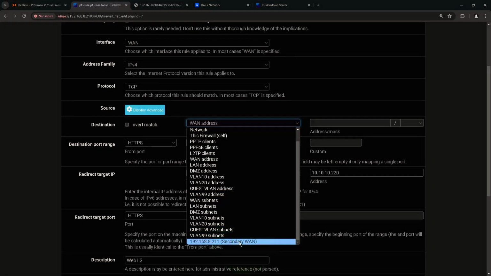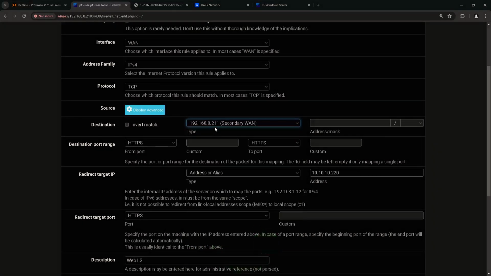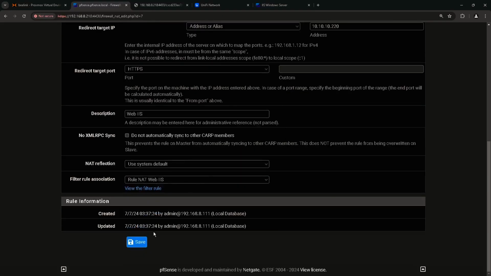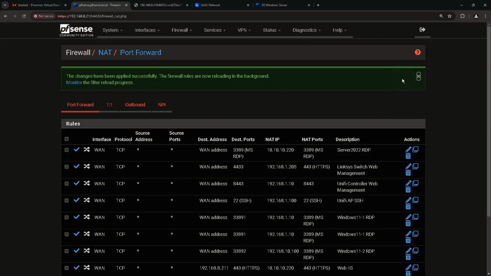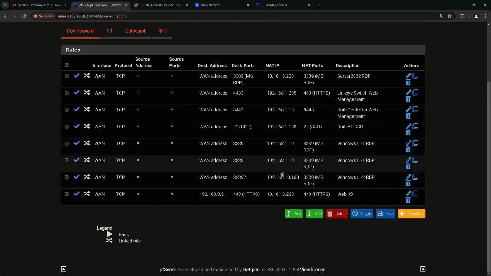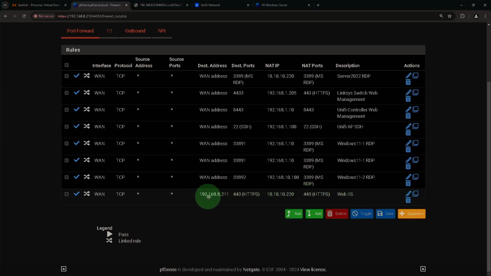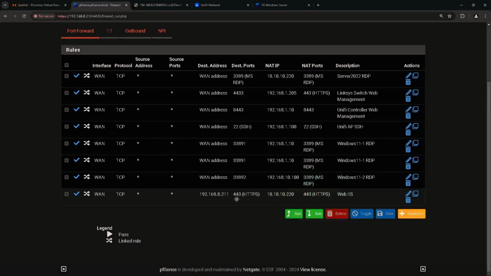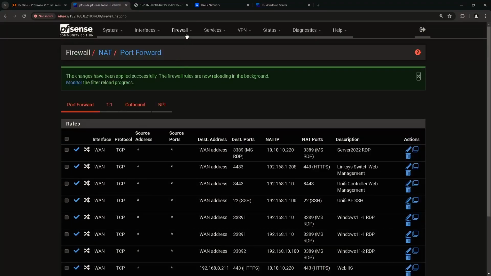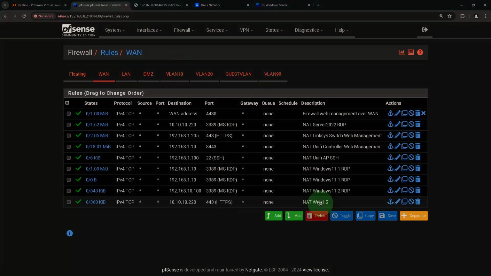What we need to do here is to change the destination from WAN address to the secondary WAN 192.168.8.211. The linked firewall rule for web IIS will stay the same.